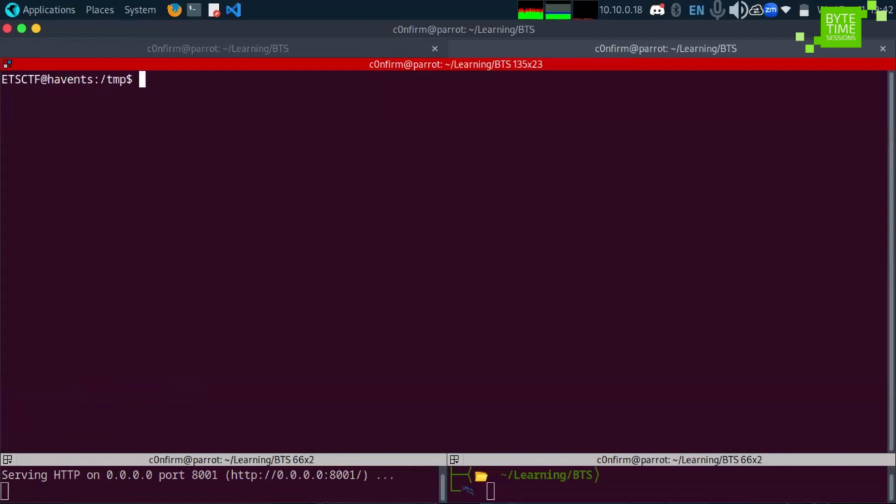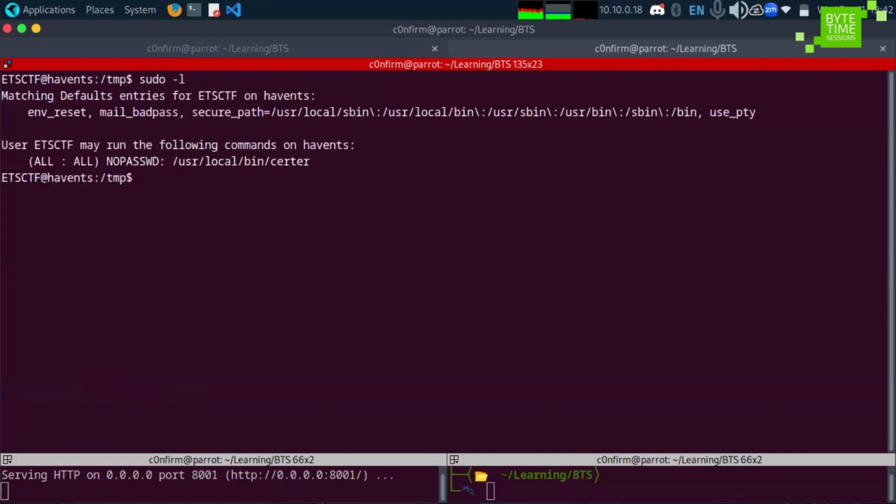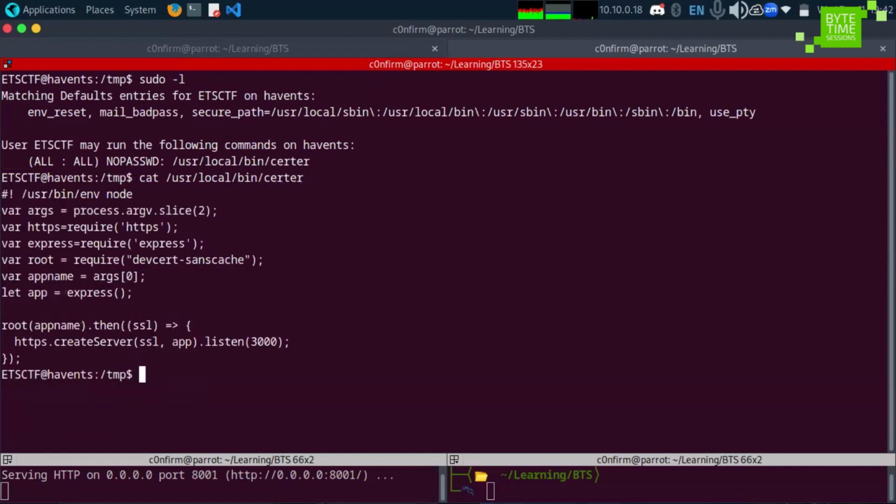So let's continue with the enumeration of the box. Let's see the content of this set of file. I'm not good at JavaScript or Node.js stuff, but let's see what we can do.